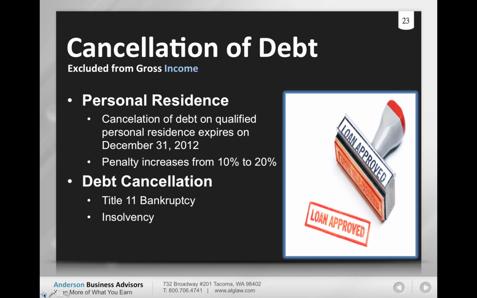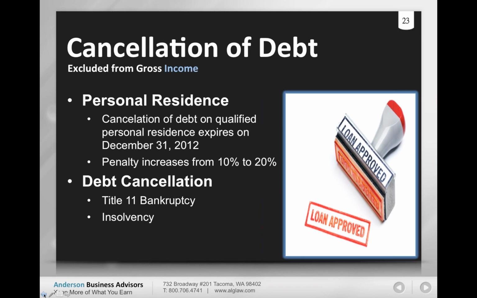Well, the thing is, if it was your principal personal residence, you didn't have to worry about that. You said, hey, here it is on my 982 form. That's showing that this was actually realized, and hey, I qualify because it's my principal residence. That expires December 31, 2012. So if you haven't already gone through the situation, you didn't know if you were going to short sell your residence, which is another way that you could receive a 1099-C from the bank or lending institution, these are some things that come into play, and you're losing that.